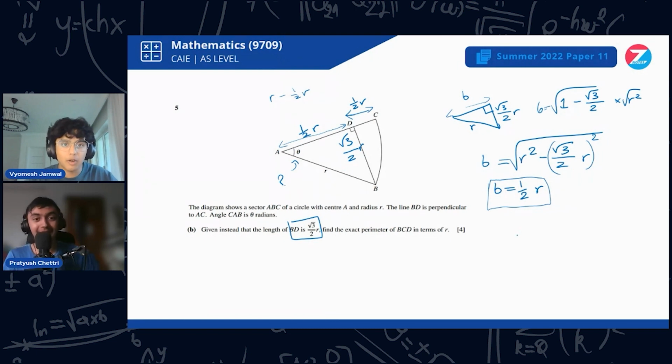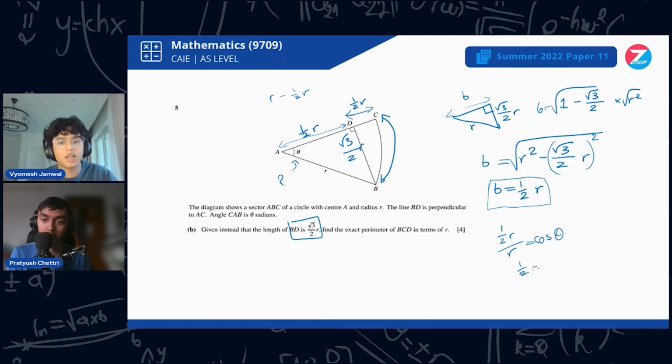And now for CB, it's going to be pretty much straightforward. In this case, we do need to find the theta, right? Okay, that makes sense. So we need the arc length. I'll just go with cos. So 1 upon 2r divided by r would be equal to cos theta. And so r and r would cancel. So theta would be equal to cos inverse of 1 upon 2. That's also correct. 1 upon 2 equals cos theta, and so theta would be equal to cos inverse of 1 upon 2.